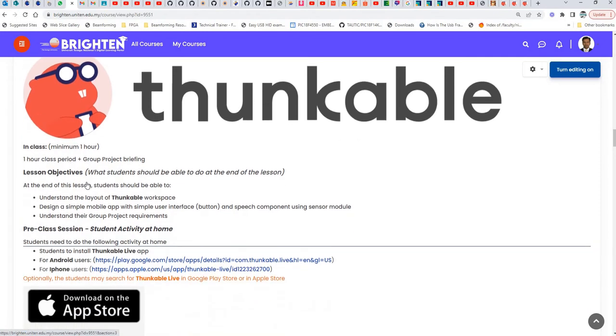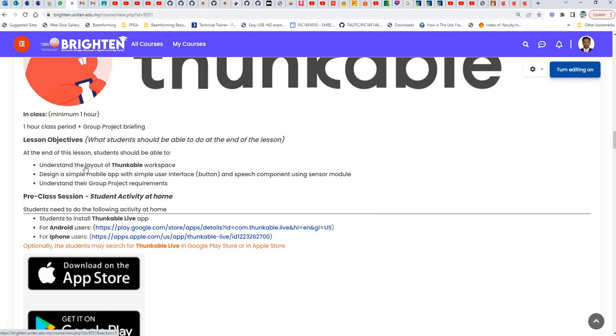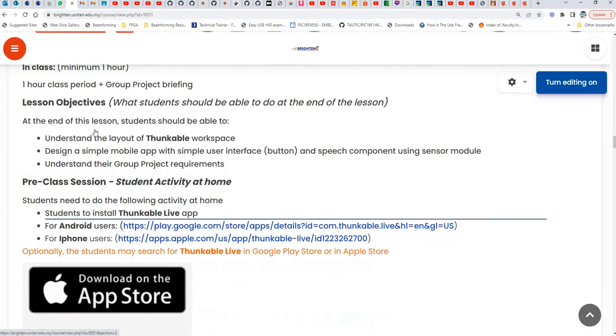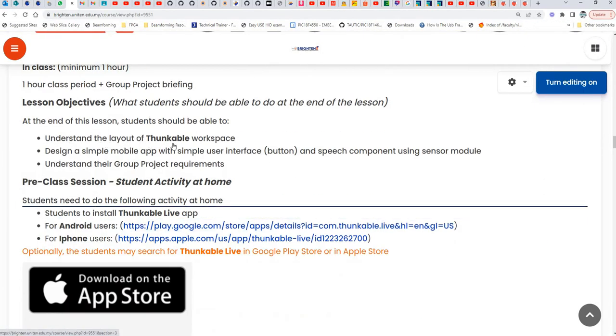During the 1 hour class period, what we are going to do is try to understand the layout of the Thunkable workspace.